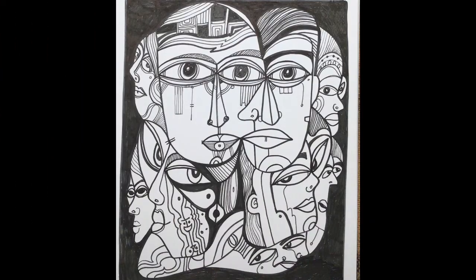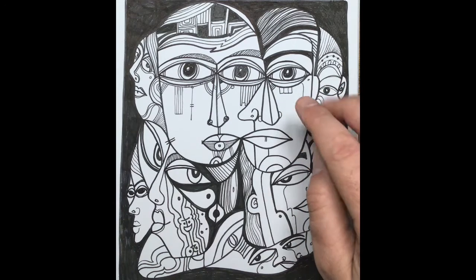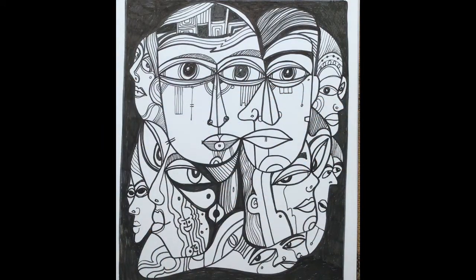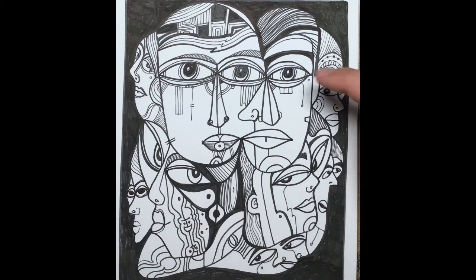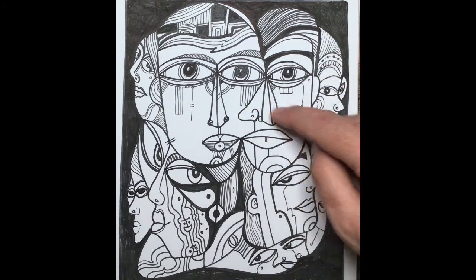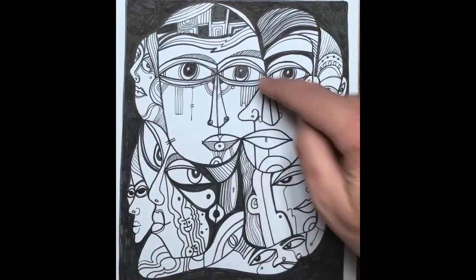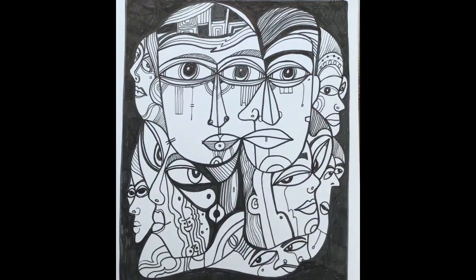Back to the faces. Let's see how many faces we got here. 1, 2, 3, 4, 5. Oh, geez, I'm getting mixed up. 6, 7, 8, 9, 10, 11. Oh gosh, I don't know how many faces are in there. And then, well, you could consider that a face right there too, right, guys? Yeah. And then this guy's got like a face going this way. And then this guy's got a face going this way. But then this guy's a face here. And, oh, I'm getting a headache. Woohoo!